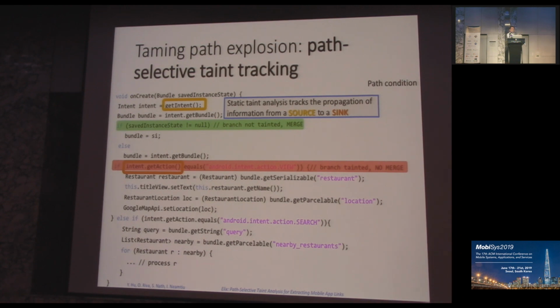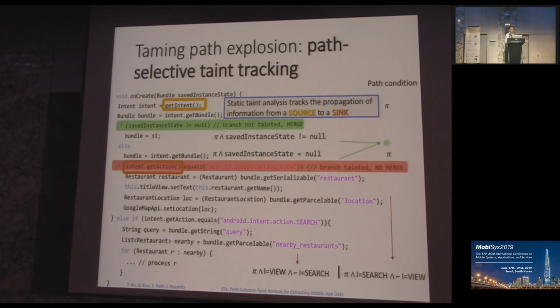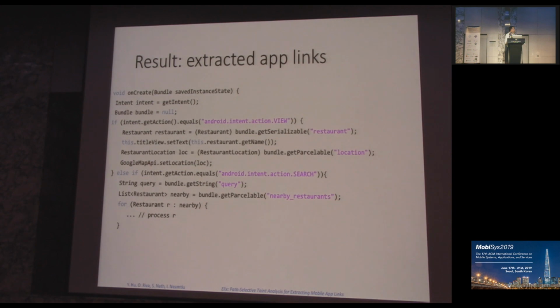So if taint tracking does not reveal that a certain branch is influenced by the intent, then we can safely merge those two paths, and that avoids this explosion problem. So coming back to the path condition, going into the activity, the path condition is pi. You see how the path condition is forked here, right? So we have two mutually exclusive paths, but I can merge them because the branch is not tainted, and essentially this helps us contain the path explosion problem. Here, of course, the execution proceeds on two different paths. And we use some other optimizations like path killing and so on and so forth, and I defer to the paper for that.